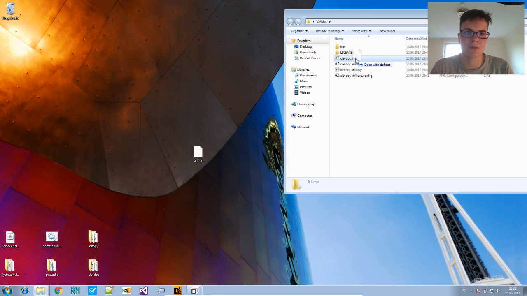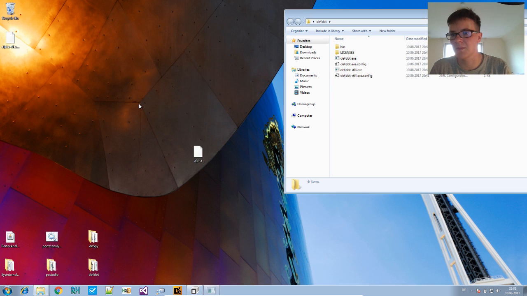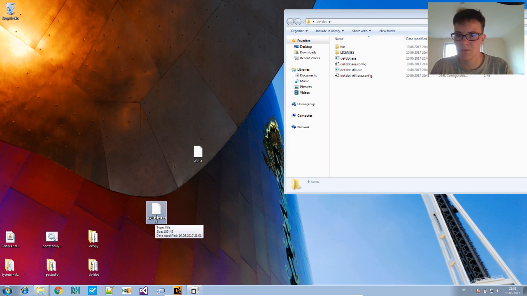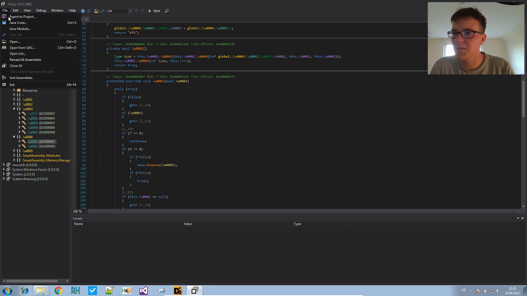So let's just drag this here into de4dot, and de4dot can deobfuscate Smart Assembly, so it's doing that. And now you get this cleaned file and see the difference.